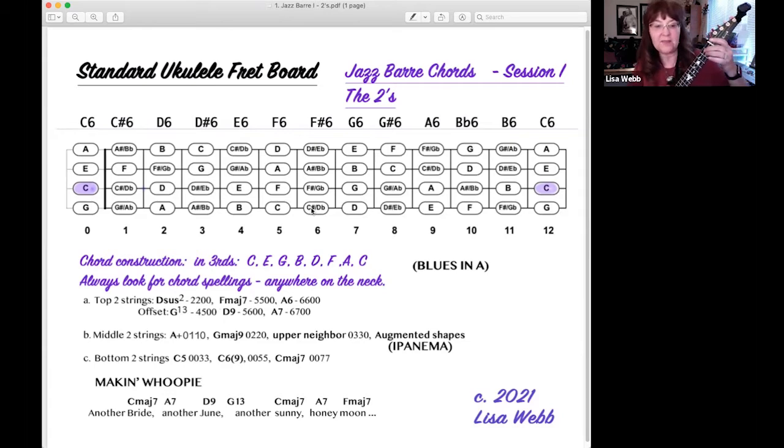Moving right along to the middle 2 strings. If you do an open, 1-1, open, that's a very, very cool chord. That's actually an augmented chord. So if you had your regular old A major chord, remember we're spelling in thirds, A, C sharp, E, right? Here's our E string, but we're going to increase it by a half step and make it larger. We're going to augment it. That's a really cool sound.